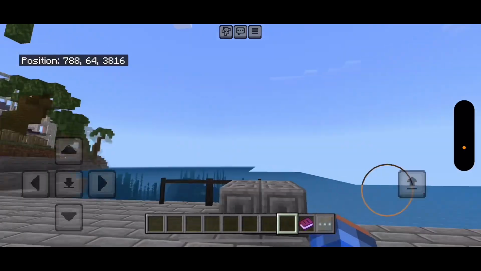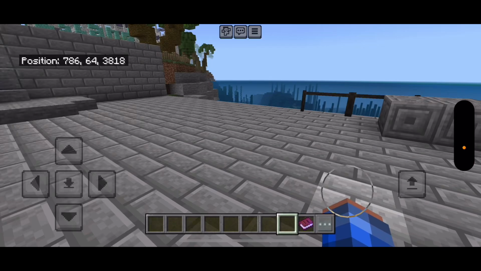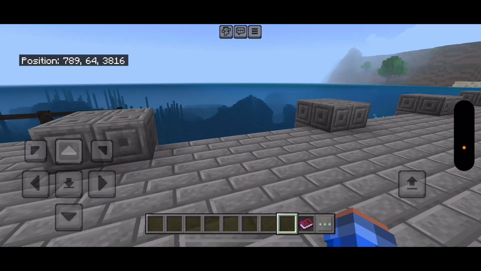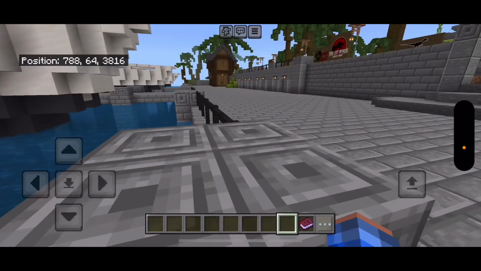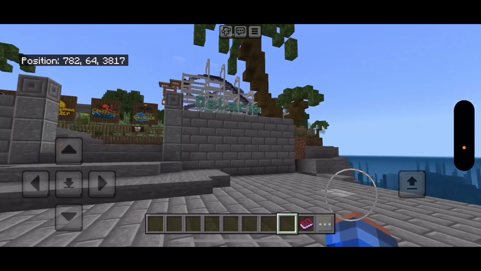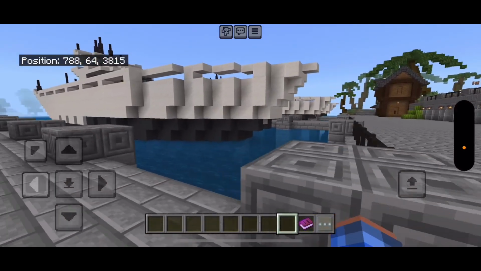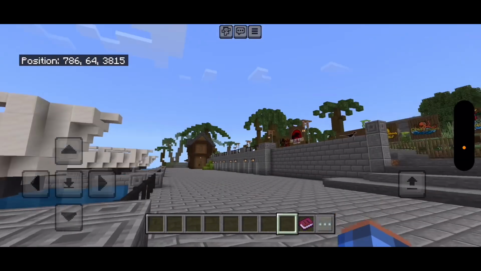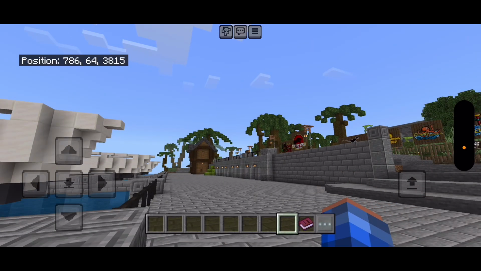Hey everyone, welcome back to the channel, and welcome back to Minecraft, where today we'll be looking at the Galaria Island map, which is a theme park made by deptaaye. Like I said, this is a theme park, and it's on an island. It is super big, so we'll be starting by seeing what this has to offer.